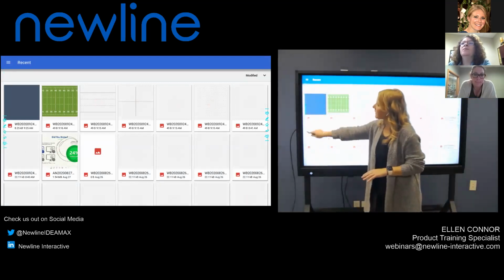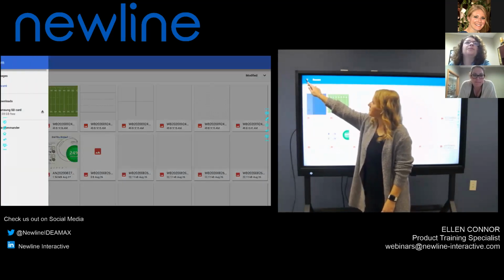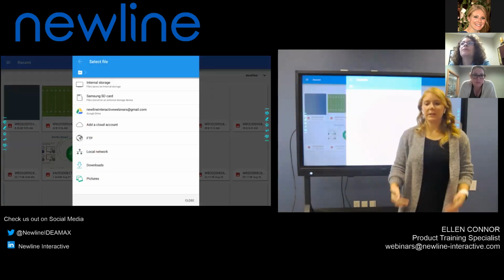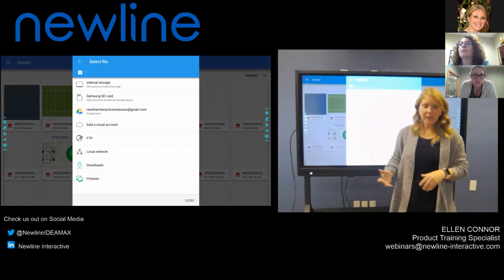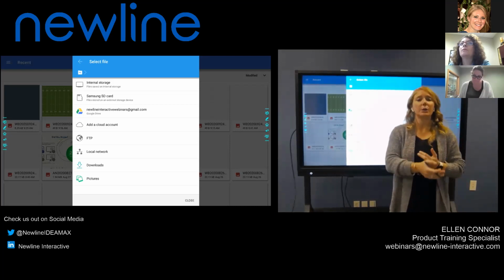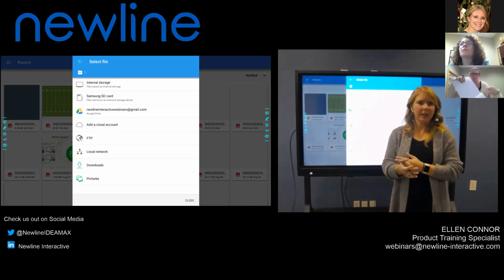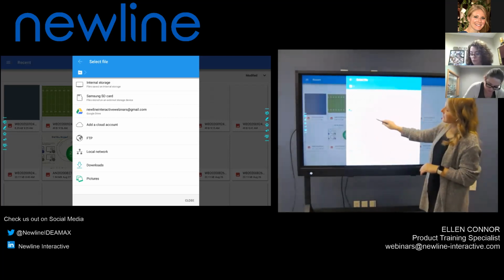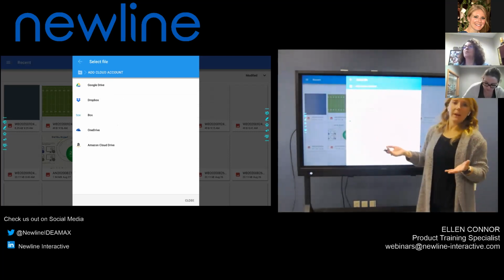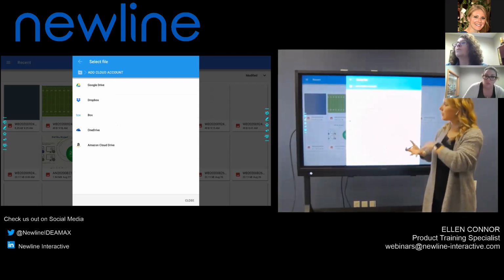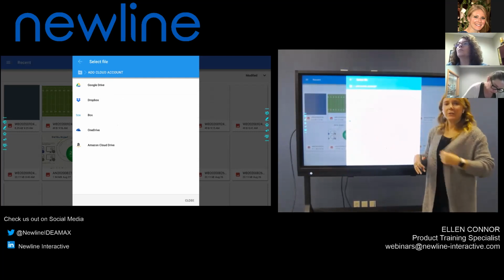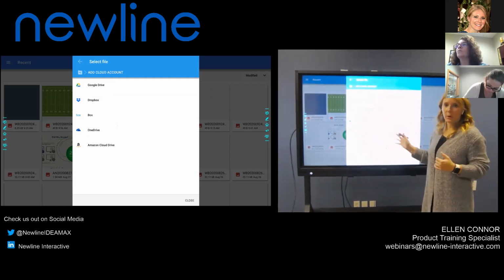So up here at the top left, you'll see the little hamburger. And then it says File Commander at the bottom. The panel is going to label the File Commander FC occasionally. But when you see that, just think of either your Google Drive or your OneDrive. I understand you use both, but just think of that in your head and where all your files are saved. So here where it says add a cloud account, I would recommend that you log into either your Google Drive or your OneDrive, whichever one you use more, just because it allows for you to add content to it and open it up in this whiteboard.